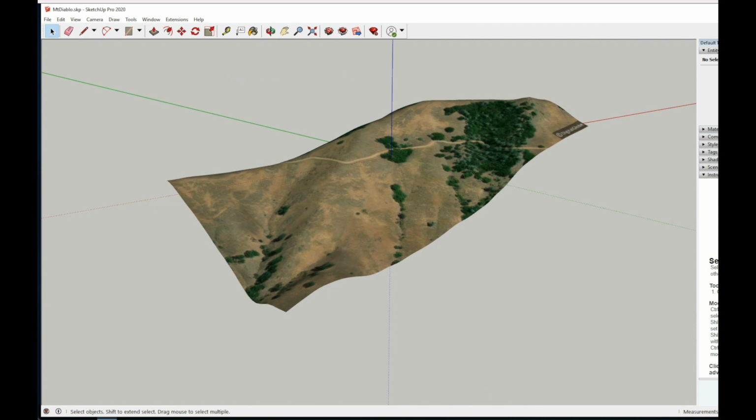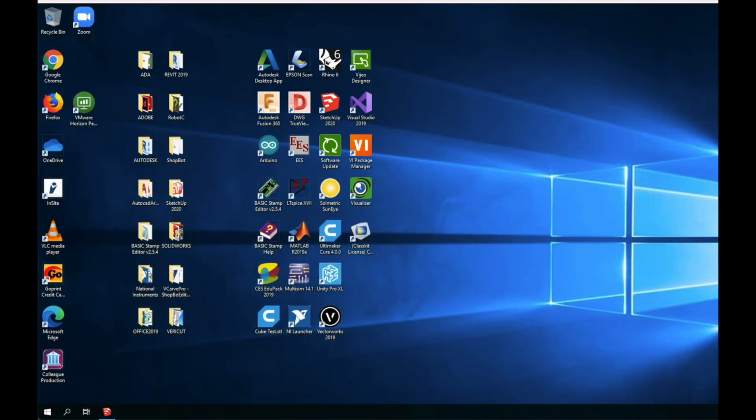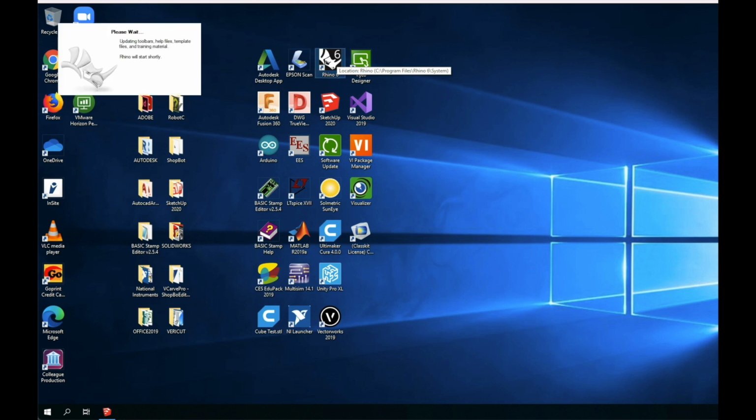So this is giving me the raw terrain data. So now that I have that raw terrain data, I can jump over into Rhino and we can start working with my Rhino file. So I'm going to double click on Rhino 6 here, and we'll open that up. So we'll give it a little bit of time here to open up.